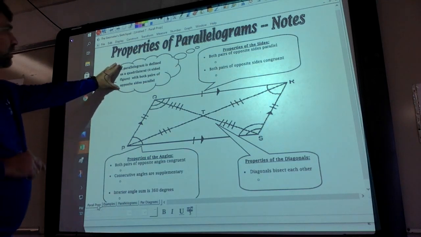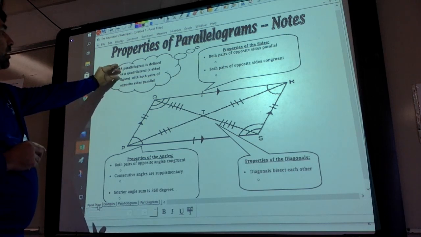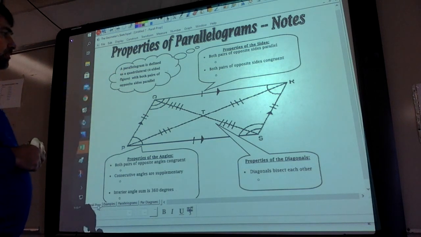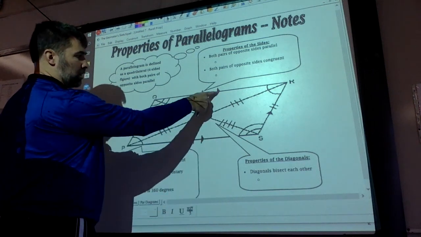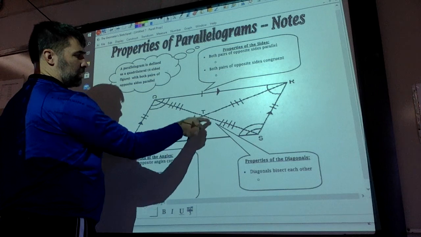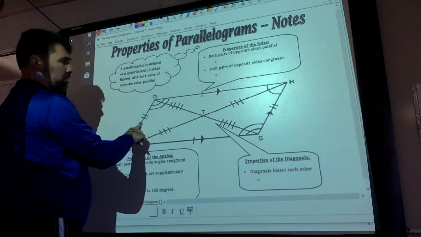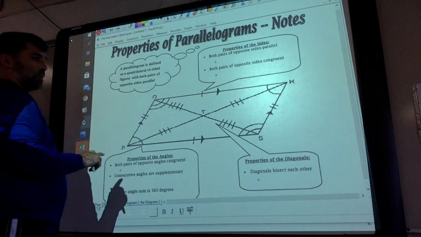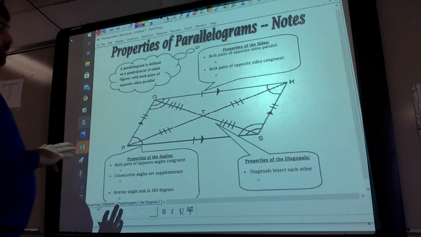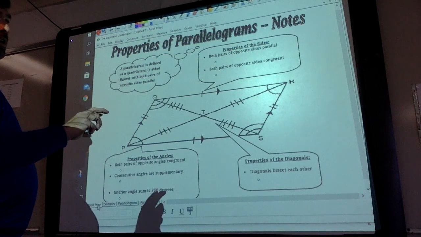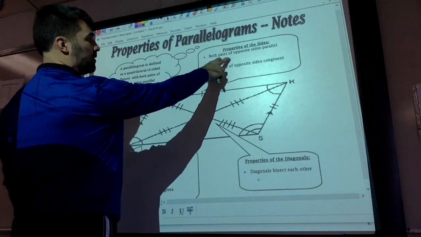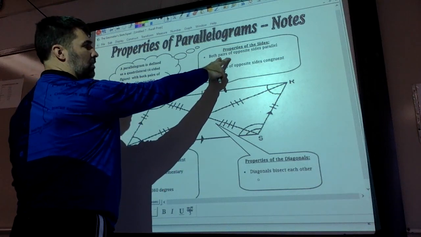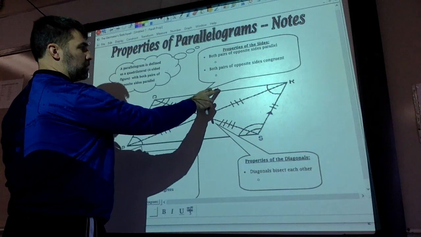So a quick definition of parallelogram, this is actually one of the properties: a quadrilateral, a 4-sided figure, with both pairs of opposite sides parallel. So this diagram is going to show you all 5 of these properties. The arrows right here tell you that those are parallel, and then I have these arrows also that tell you that those are parallel. All right, then you break up the 5 properties into sides, angles, and diagonals. So 2 properties of sides in every parallelogram: both pairs of opposite sides are parallel. All right, so we just proved that with your arrows.